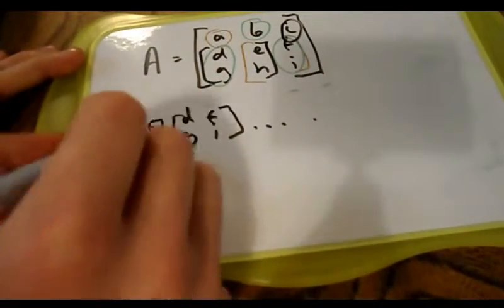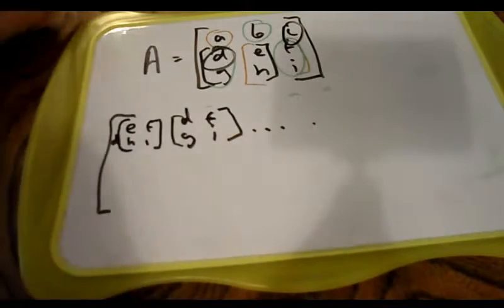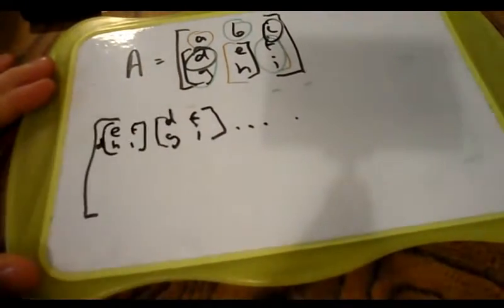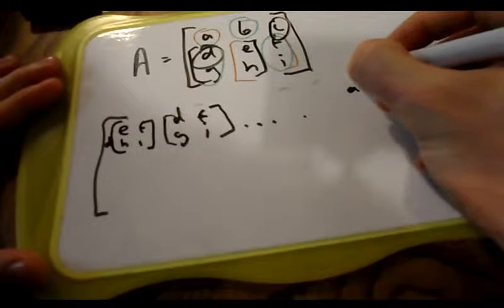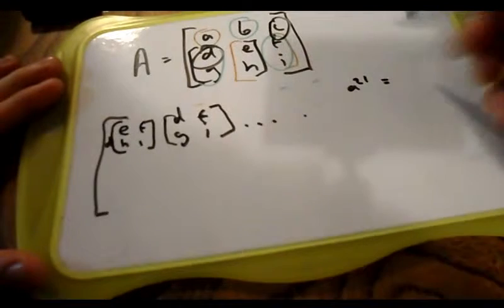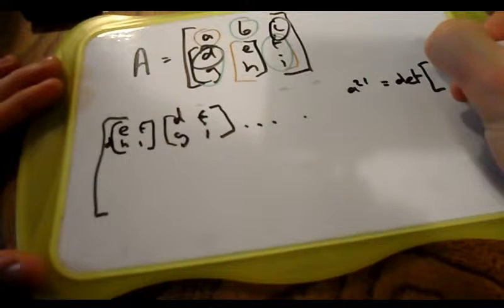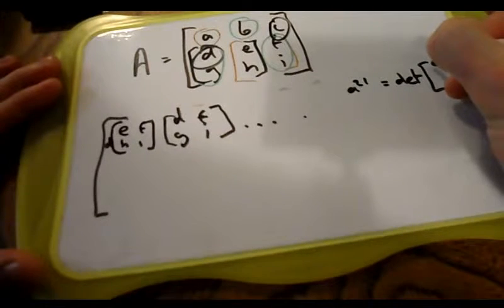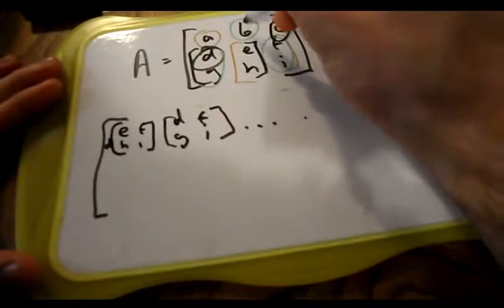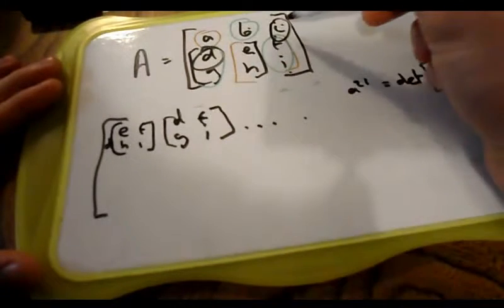As we move to the second row, you basically do the same thing, but using the rows that you're not moving along. So for A21 is going to be the determinant of B, C, H, I. Here, here, here, here. And then here is going to be the determinant of A, G, C, I.